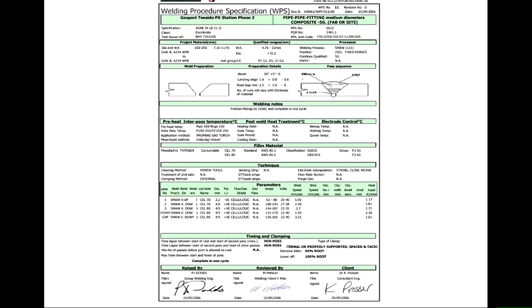Underpinning this welding procedure specification, you have what's called a process qualification report, which contains all the test data to prove that this process works. So this has been qualified for thickness ranges between 4.76 and 32 millimetres. So they've done tests across that range. So you make sure that you're within that range. You get the processes, shielded metal arc welding, the position, fixed horizontal.